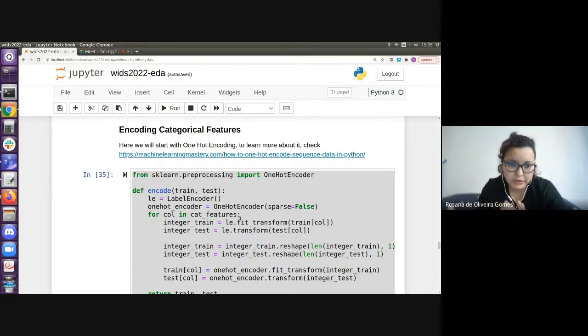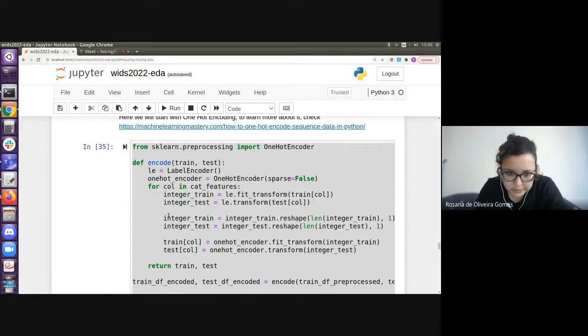So if it's afternoon, then morning will be 0, afternoon will be 1, and night will be 0 as well. That's more or less the idea, and this is what you're doing here.